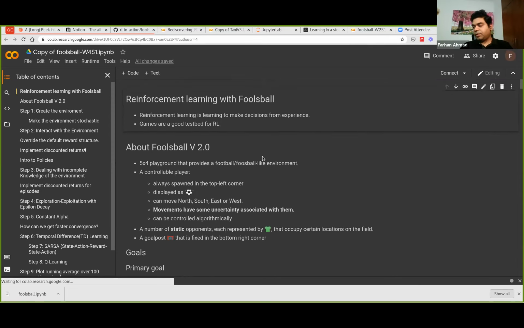Okay, so what is the general agenda for today? Till last week we were working on algorithms. We saw SARSA, we saw Q-learning, and we tweaked the parameters a little bit. With trial and error, we were able to find a solution to the problem of scoring a goal in the football arena, and it took us about 2,000 steps or so with the right parameters to converge, right?